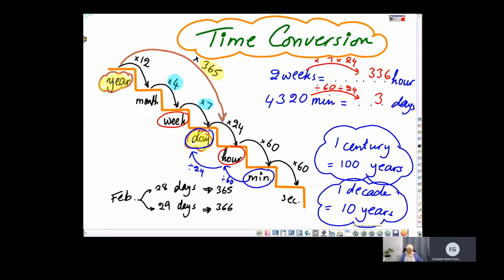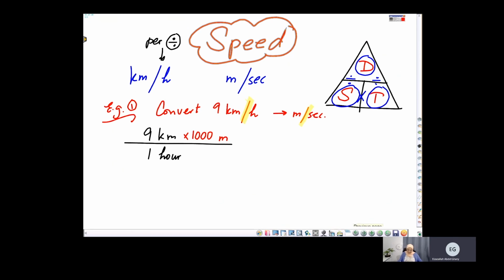And the hour, you need to convert it to second. Let's go back. From hour to second, you multiply by 60 and multiply by another 60 because you're skipping the minutes. From hour to minute, multiply by 60. From minute to second, multiply by another 60. So it's multiplied by 60 and multiplied by another 60. Now it is measured in seconds.